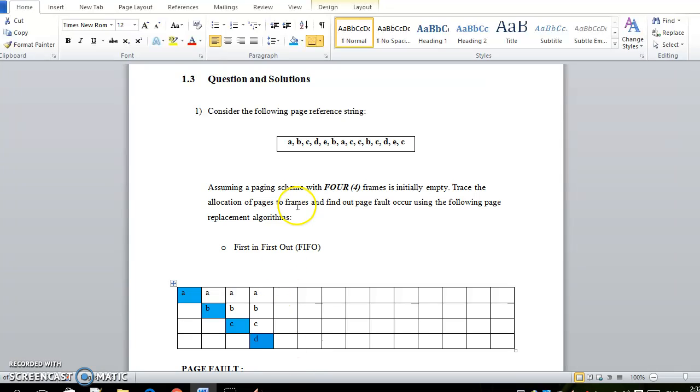Okay, as of now we have completed till string D. So next will be string E, and there are no free spaces in the frames. Thus, we will have to choose a victim. A victim is where we swap out the current string and replace it with the upcoming string. In this situation, first in first out replaces the oldest page, and the oldest page is A. Therefore, we will be replacing A with E.